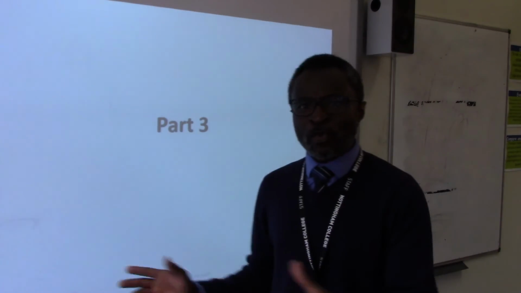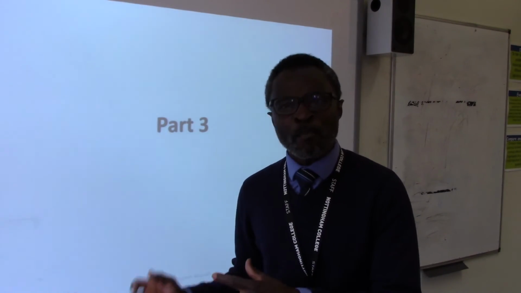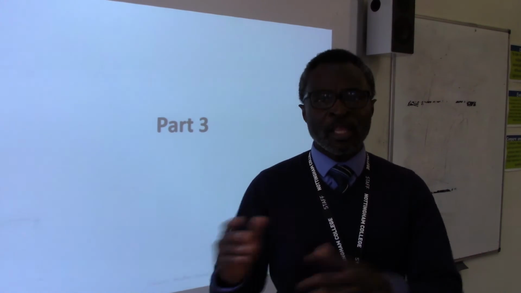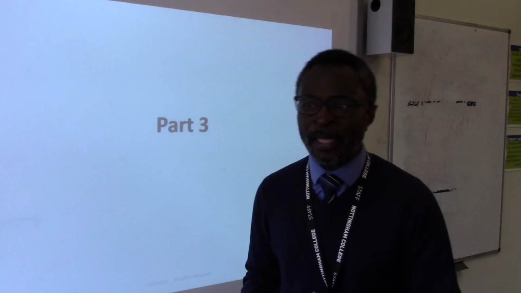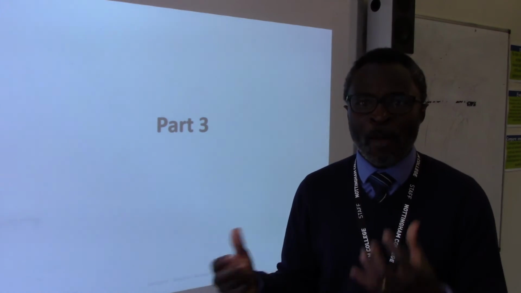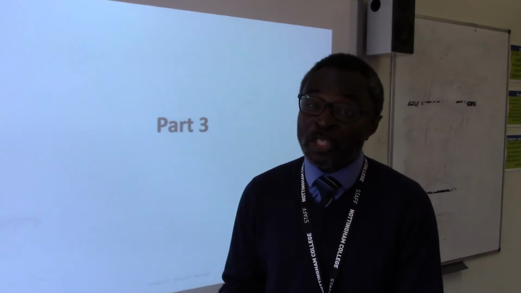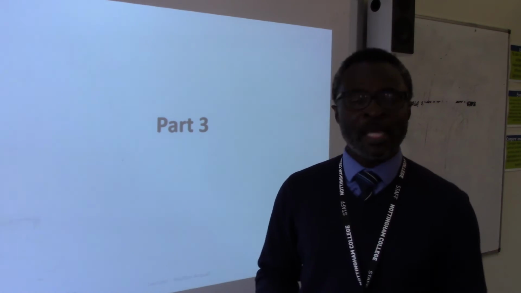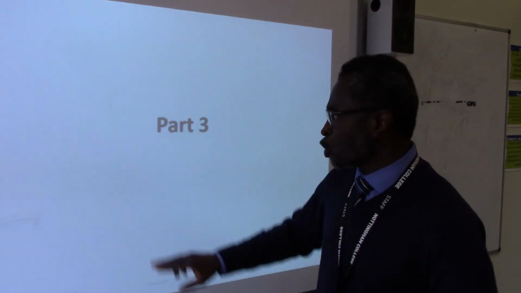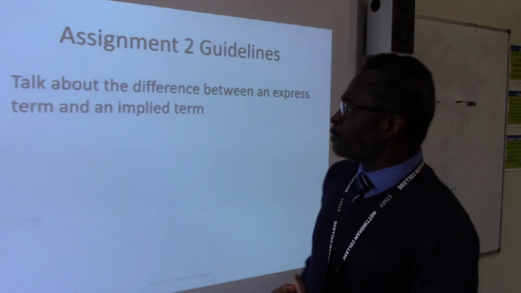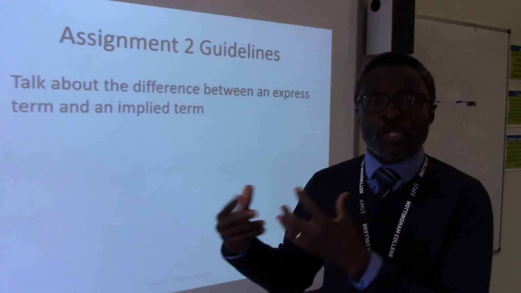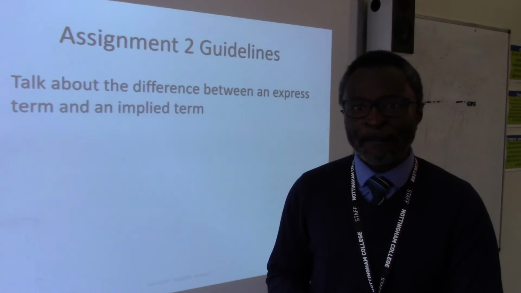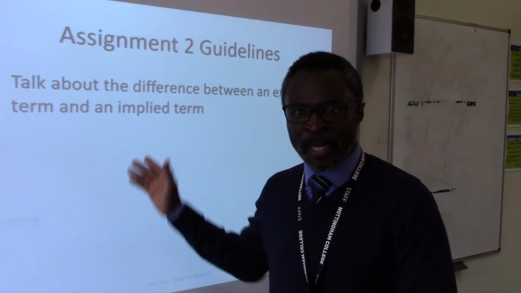Right, so that deals with part 2. In part 3, you're mainly looking at the responsibilities of the employer and the responsibilities of the employee, and then it's just a matter of talking about the expectation that under a contract of employment, the employer has to do what they have to do, the employee has to do what they're required to do as well. So, the important content in part 3 will be to consider the difference between an express term and an implied term.